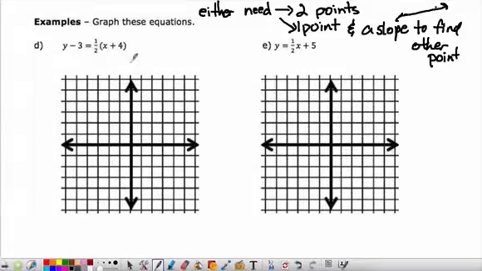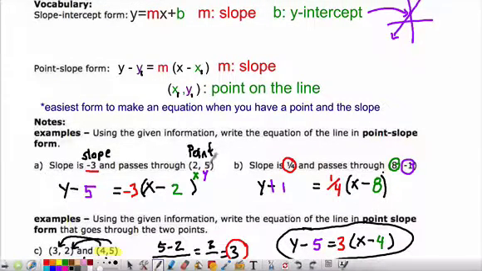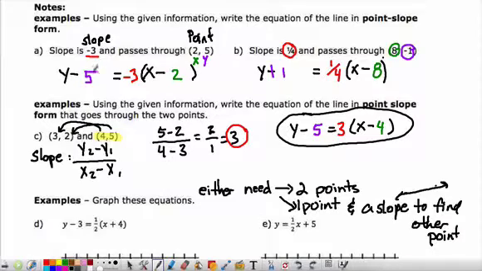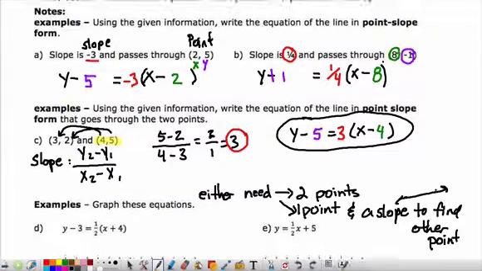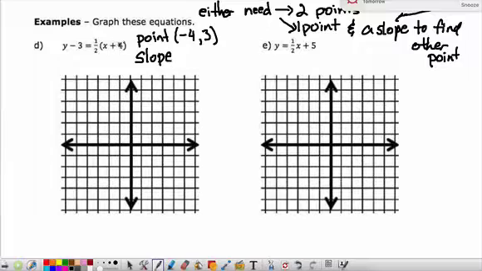Okay, so where's our 1 point in here? Well, if we look at our equation, before we were putting in the point, now we need to pull out the point. So these positive numbers, when I put it in the equation, became negative. So that's the only thing you have to be careful of when you're pulling out your point here, is that whatever the sign is on the x and the y inside the equation, you need to use the opposite sign when you pull it out. So my point then for this, here's my x, it's going to be negative 4. And then here's my y. Well, it's negative right now, so that means it's going to be a positive 3. And then for my slope, well, it's right here, 1/2.